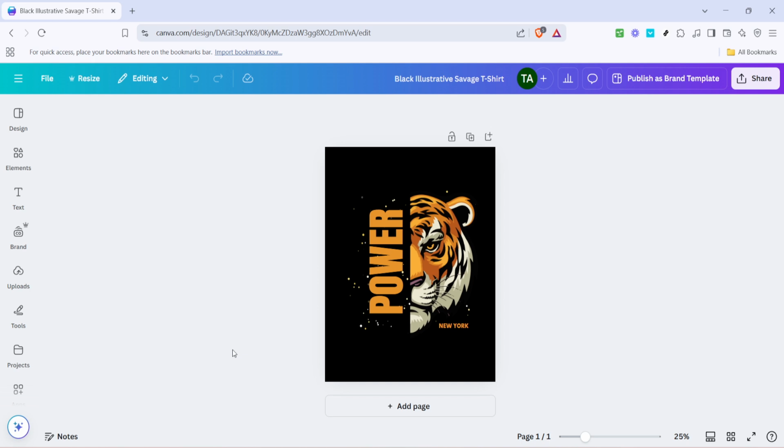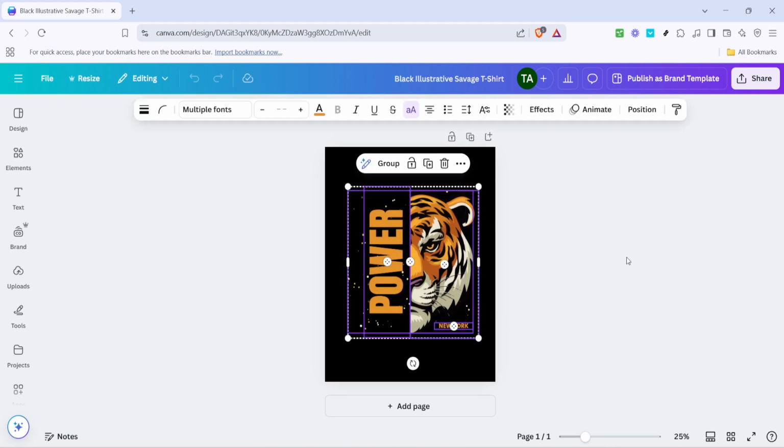First, we need to identify the elements we want to group. Imagine you're working on a Canva design and you have multiple elements, perhaps text boxes, images, or other graphical elements that you wish to move or resize collectively. The first thing you'll want to do is highlight the elements you intend to group together. To do this, click and drag your mouse over the area where these elements reside. By highlighting them, you're essentially selecting all the elements within that perimeter, preparing them for the next step.